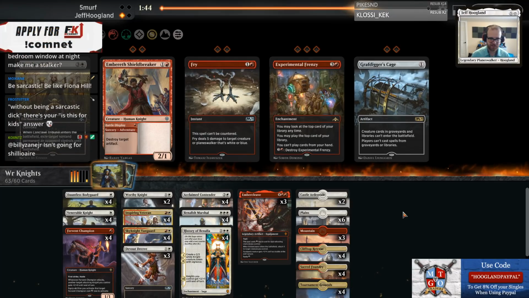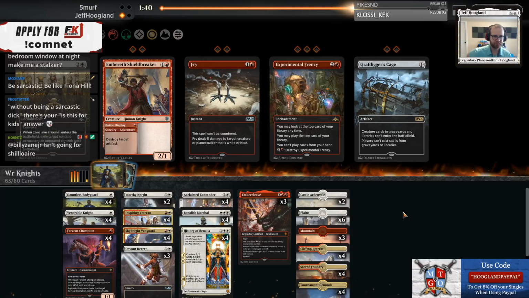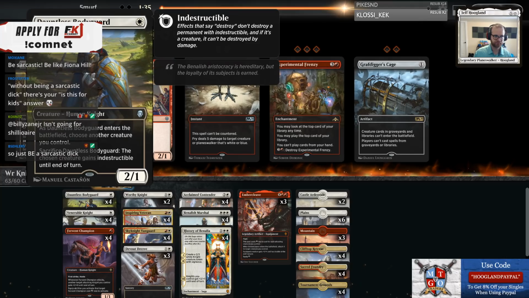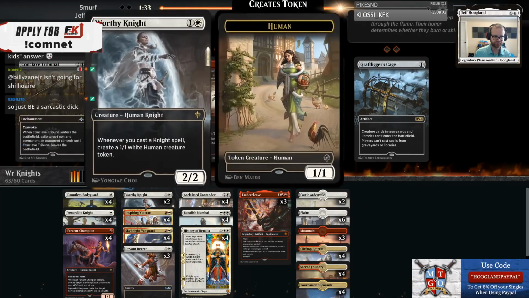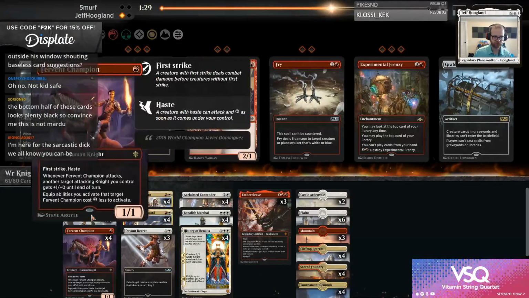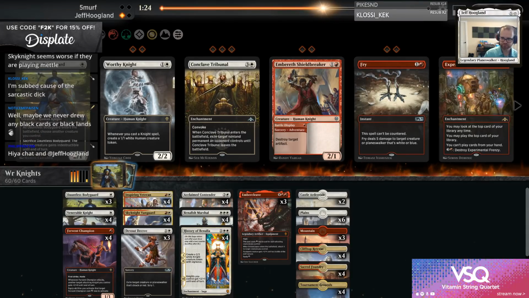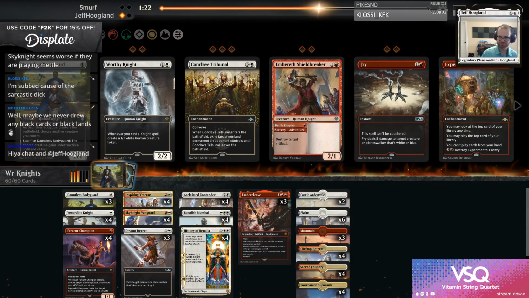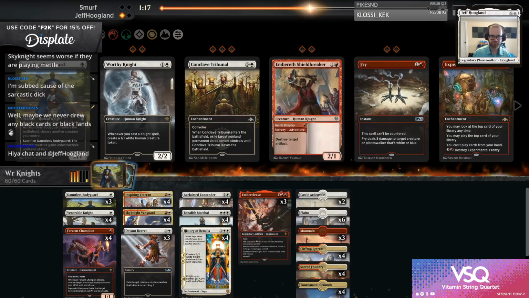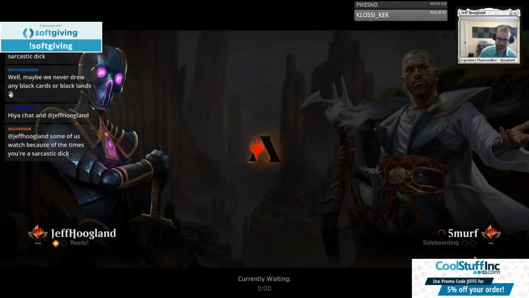Do I want Frenzy here? I feel like I might want Frenzy here. I'm just going to submit like this. Less is more. You don't want to dilute your game plan too much.